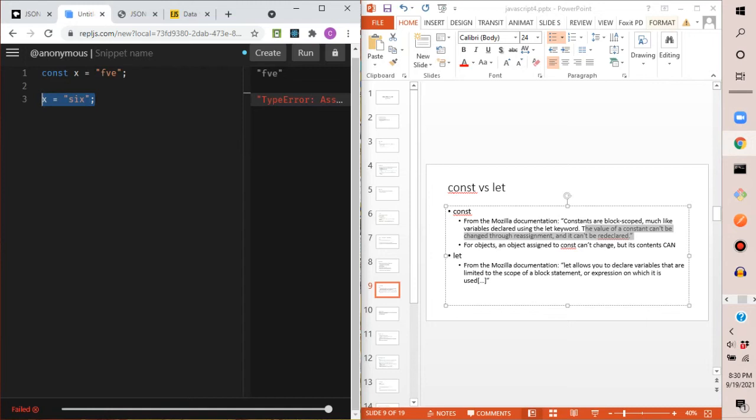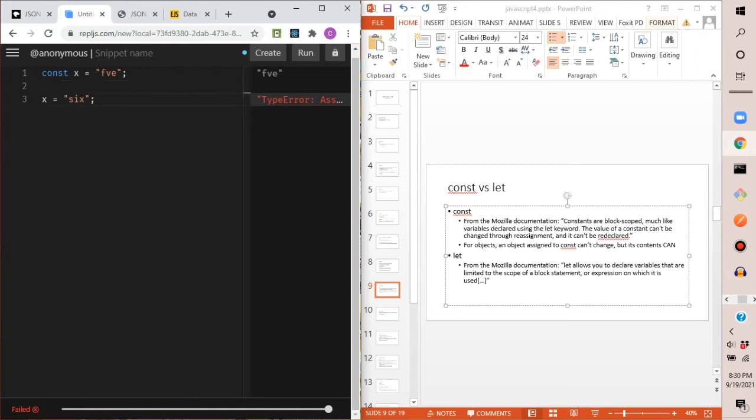With let, from the Mozilla documentation, let allows you to declare variables that are limited to the scope of a block statement or expression on which it is used. So that's the difference between const and let. It's why I use let a lot, at least for these examples. I use let a lot in for loops when your incrementer is changing.